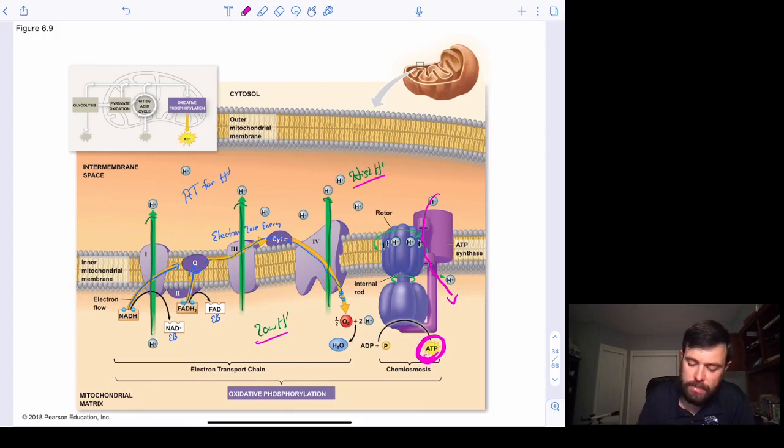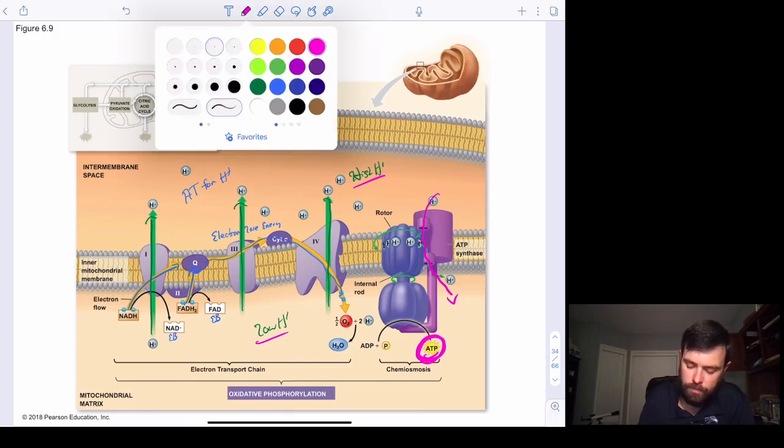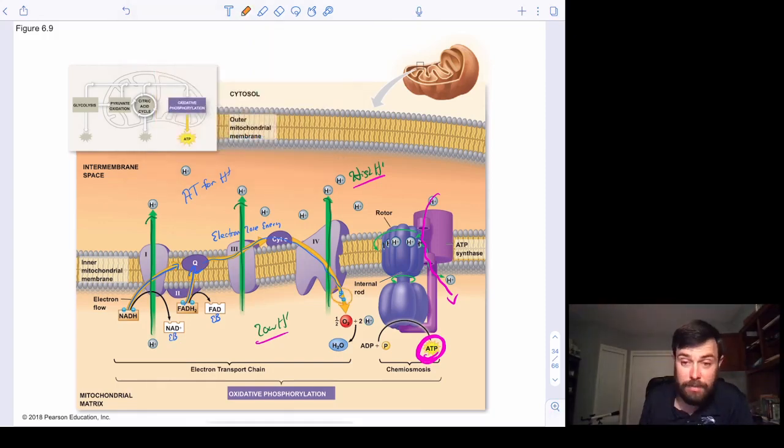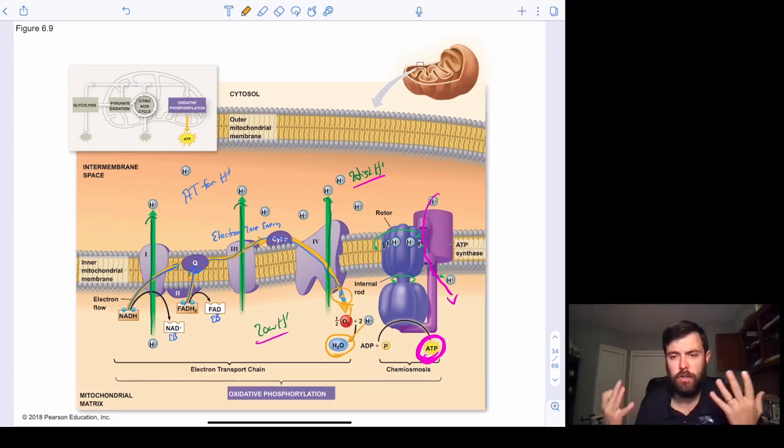So now you should be asking, what happens to our electrons? Well, they are empty. They don't have any energy. They've dropped down to that ground state. Oxygen comes along and says, hey, I like electrons. Give me some electrons. So it takes them, it finds some hydrogen that's floating over here, and it picks that up. And again, that helps keep a low hydrogen concentration, and we make some water. So we've made our water, and we've made our ATP. We can take that ATP anywhere in the cell at this point and do cellular work.